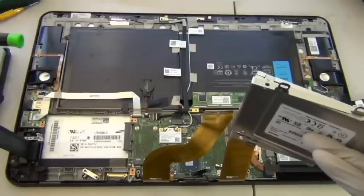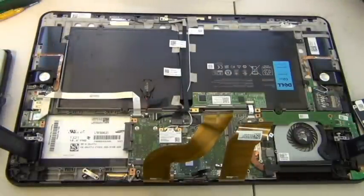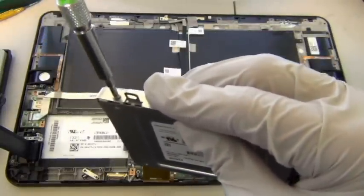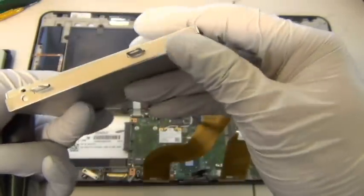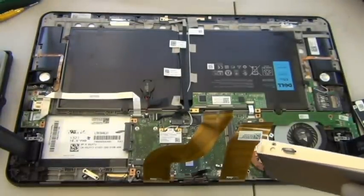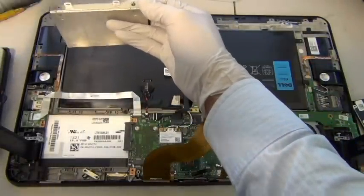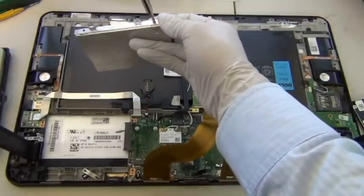My screwdriver is not magnetized, but for this repair it would really help to have a magnetized screwdriver because the screw doesn't get picked up easily. Fortunately, I don't have a magnet with me. All right, it's kind of hard to do this under the camera because I'm running a risk of dropping the screw, and once I drop it, oh my god! There's no way to find it because it's gonna go very far. I'm at a funny angle right now, so I'm gonna try to do this with as much accuracy as I can. There we go.